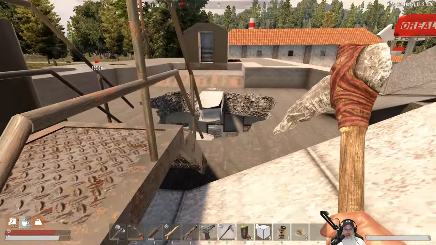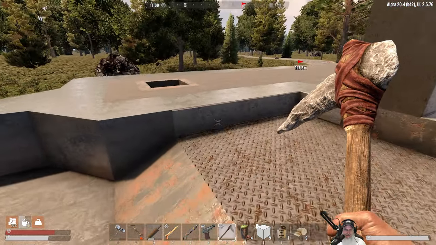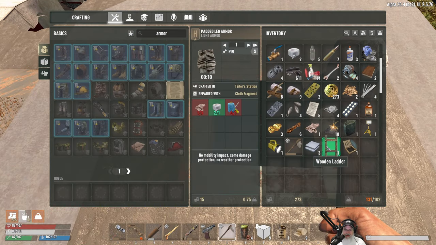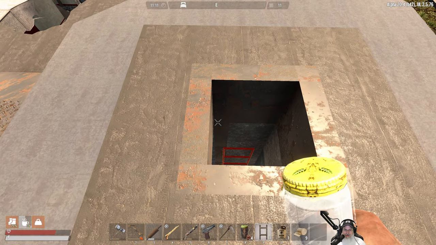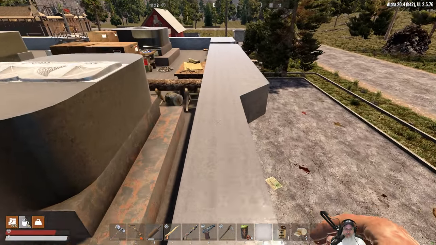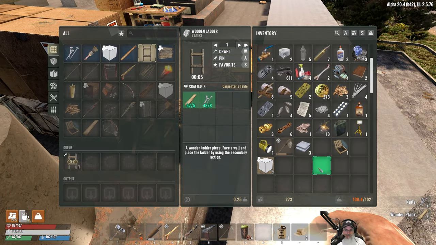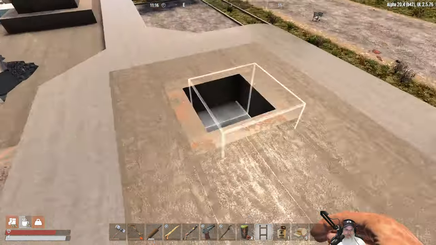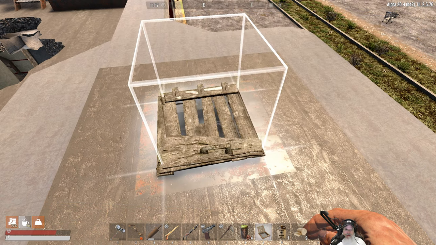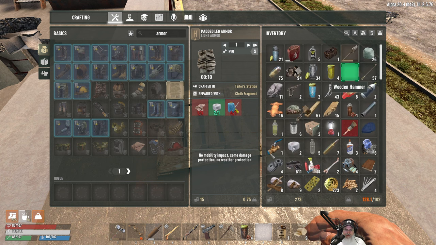Okay, let's come back over here. I'll eventually get all this patched up and stuff, too. We'll get to it at some point. Oh, you know what? I need two ladders, not one. Make another one. I'm a little bit heavy because I grabbed all that iron. There we go. And then we will put you down. And we will upgrade you.